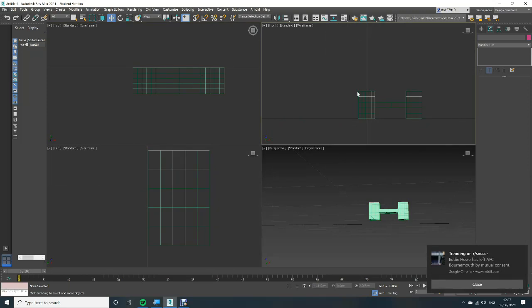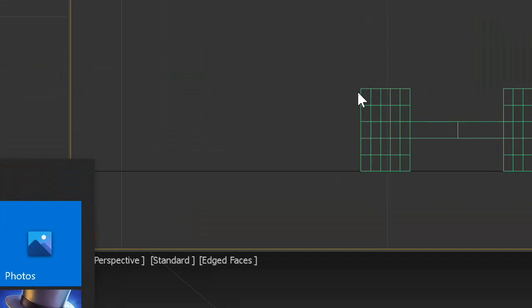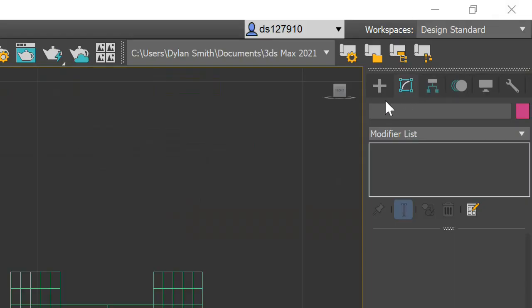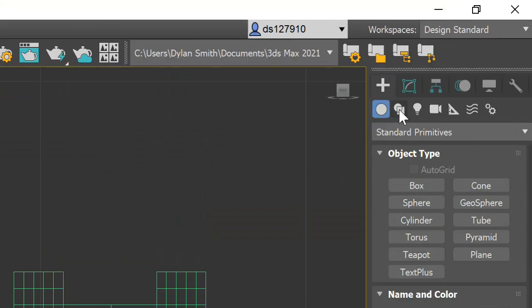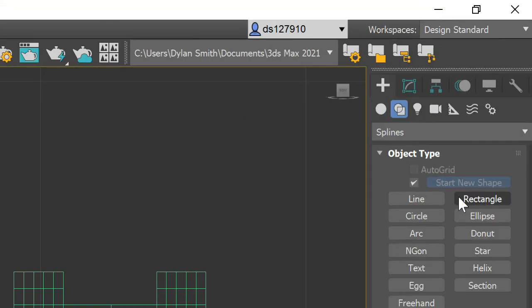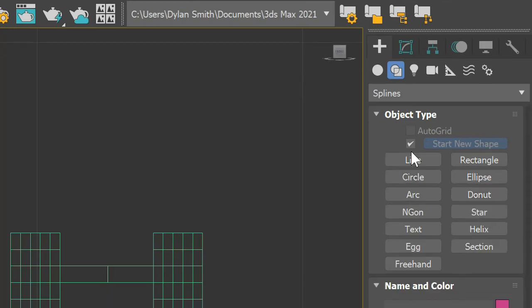And now I want to create a spline. So if I go to add, I want to choose this box to spline. I want to create a line.